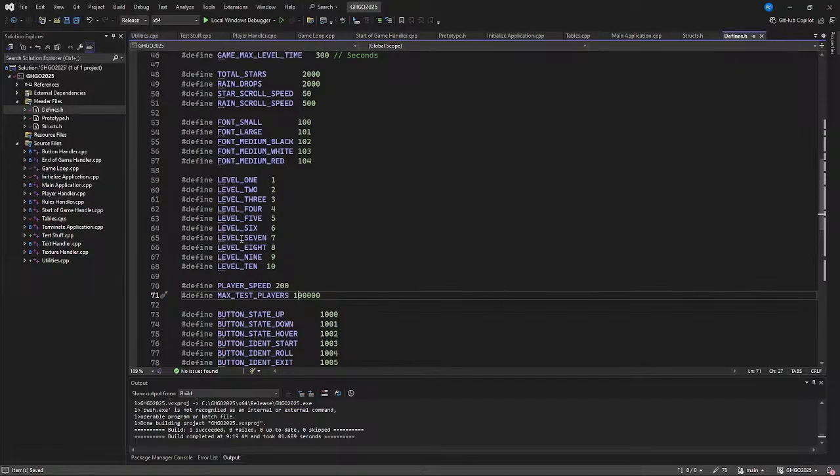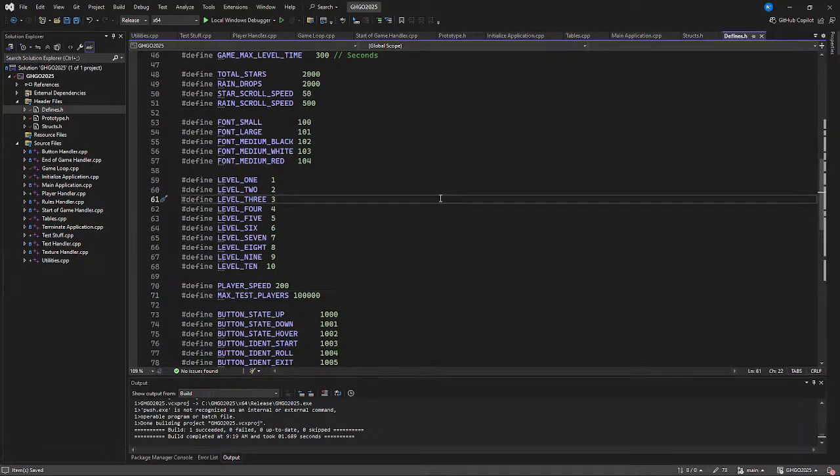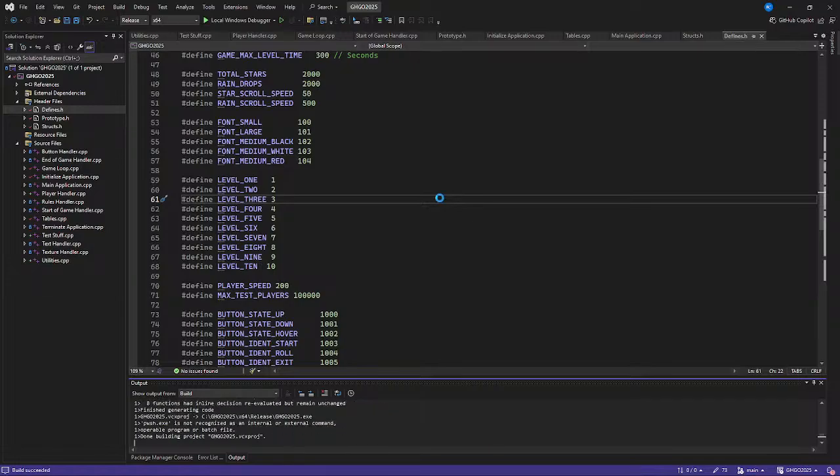If I exceed 10,000, it's going to be nuts. Yeah, you can see frame rate, 80 frames a second. What a good engine. Or, what a good framework.